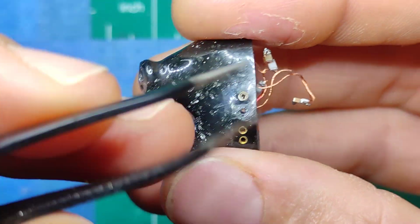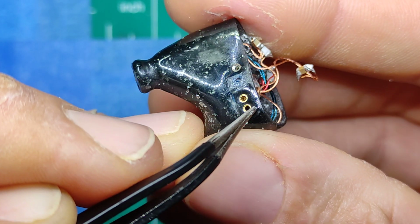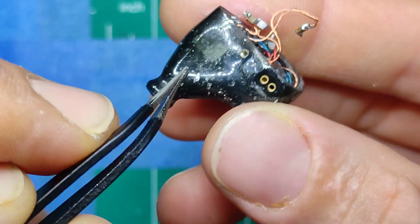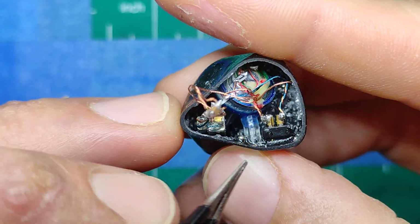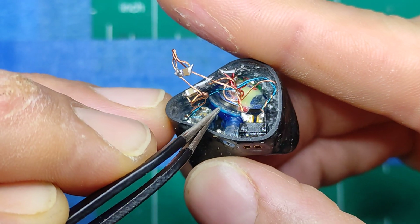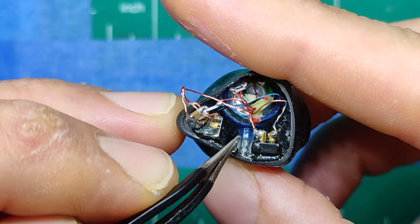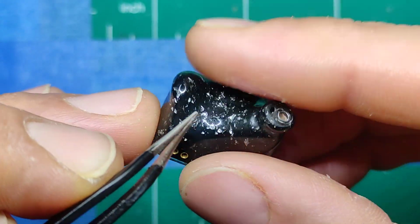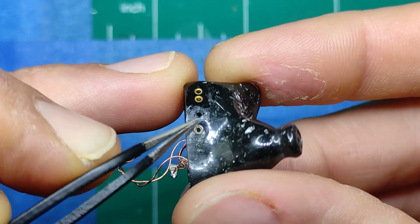Let me see. Yeah, so these are some other ones that I'm working on. You can see I have the connector, and I embedded the connector in resin, kind of like they did. I have the vent for the DD, so the same shell. This is the Legacy 2 shell. So I have the vent for the DD that comes out and goes into the cap for the DD. This is a 3D printed cap. I didn't 3D print it, I just took it from another IEM. But now I know how to make them, so if I ever want to, I can just 3D print my own. And then a vent that I had to drill out the hole for, put the vent in.